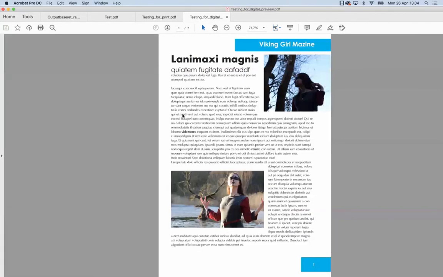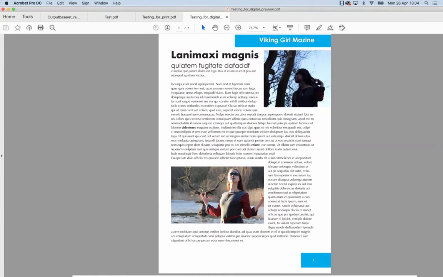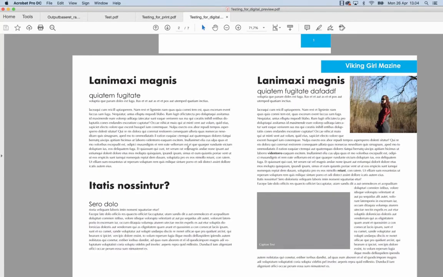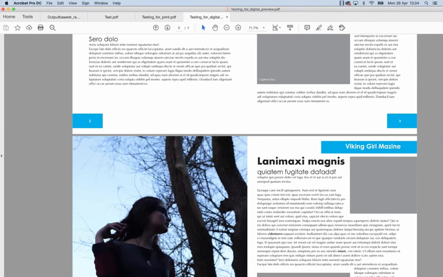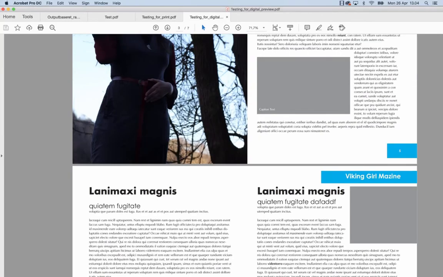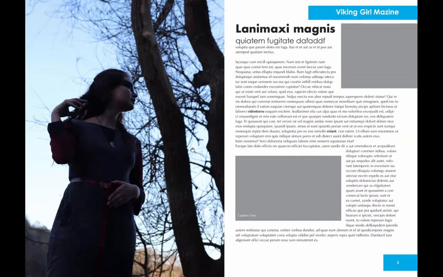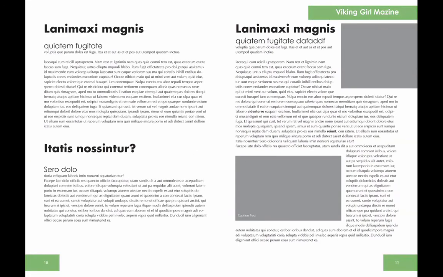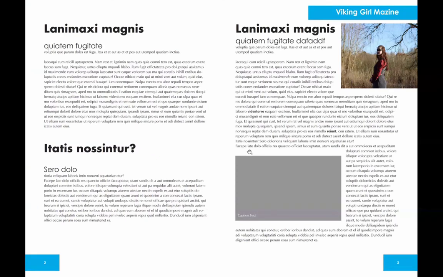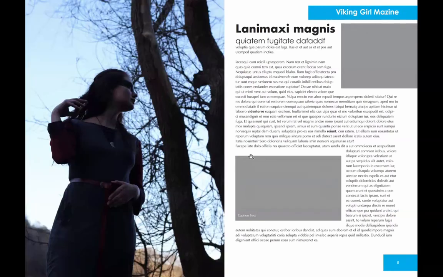Okay, so the digital preview is going to look different. The first page is going to be shown alone, and that's because the first page would normally be interpreted as the cover of the magazine. But then the next pages will be shown as the spreads that they're supposed to be shown as, and it will go on like that through the entirety of the magazine, and that just makes it much more viewable. And I'll just click full screen, and you'll notice that in full screen it just looks much better as you're scrolling through the content and reading the articles, because you actually see the two pages next to each other as if you're holding the magazine in your hand.